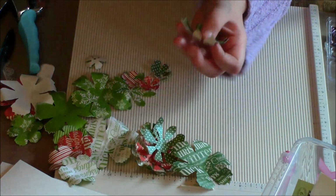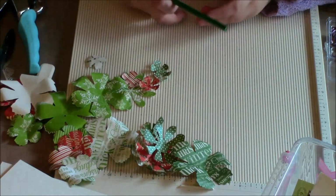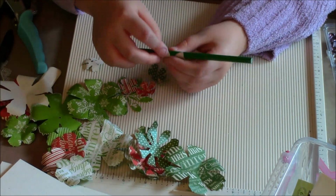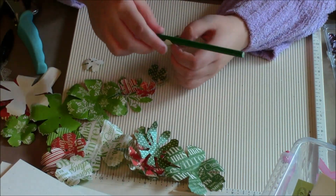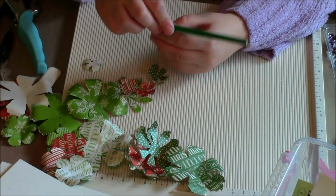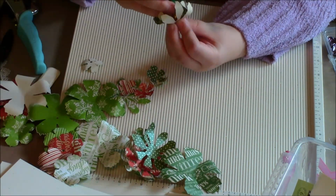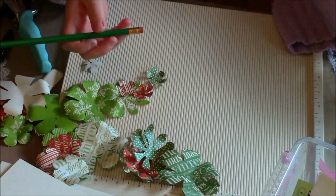So the next one's going to be this one, a star kind of thing, and you're gonna do it inside. So you're gonna roll it up, and the other one you roll down, and this one you're gonna roll up. And then you're gonna do the same thing. You're gonna put it in the middle. You gotta be a little careful with that one, right? Yeah, because this one has a smaller middle. So then it's gonna be like that.